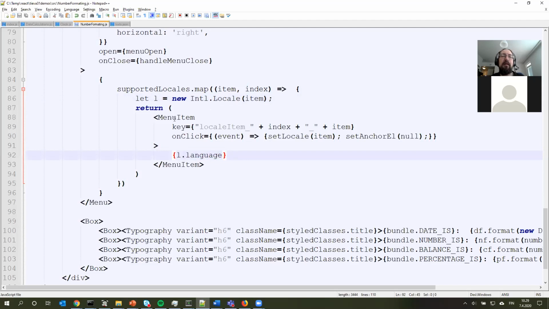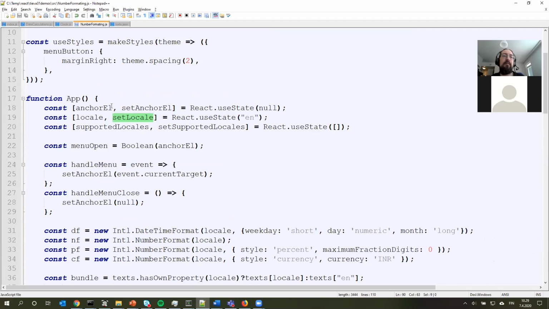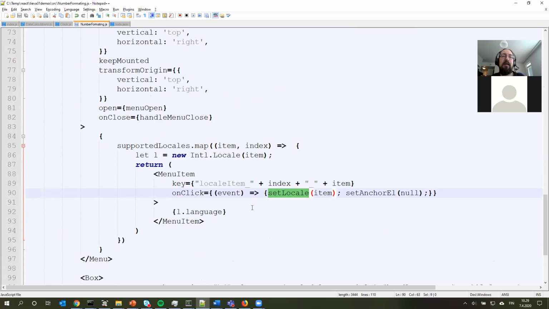And yeah, just building the menu item there, and the event handlers there, closing the menu here, and then setting the locale here. So setLocale just puts here actually, yeah, just the language code.